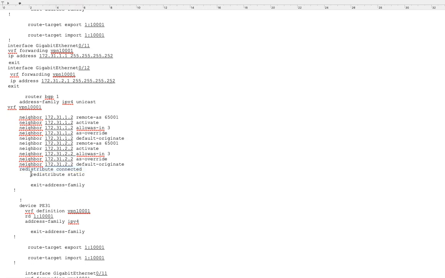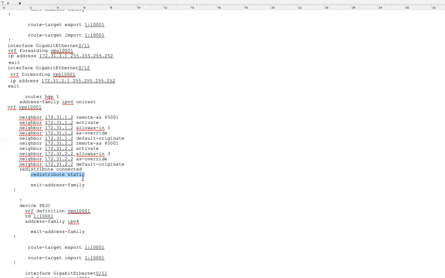And then you are saying redistribute static. So if you have put any static routes in the VRF for other networks in the customer LAN, you can advertise those also to BGP. So that's what you're saying, redistribute static. Redistribute is the command which is used to redistribute the routes from one process to another.